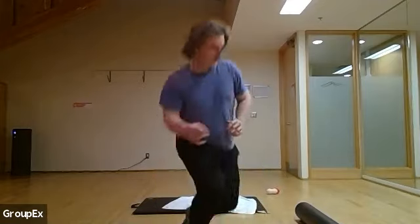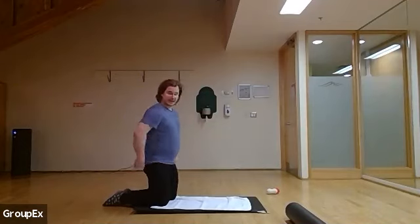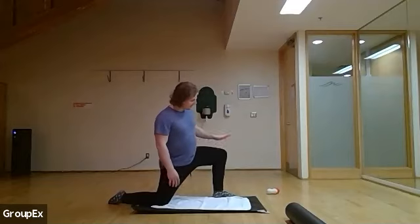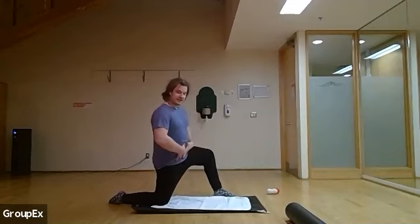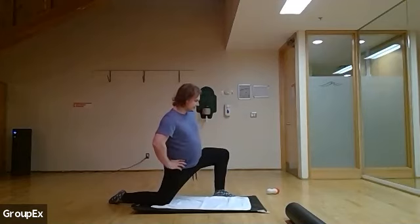We're going to do a series of groin, hip, and glute openers — a small series I like that goes from a lunge to a hamstring to a glute. Starting on the left side. Step forward into a lunge so you feel a slight stretch in the top of your thigh and front of your hip. From here, rotate your front leg open. Tuck in your core, squeeze your bum, and push that whole structure forward, feeling a deep stretch in your hip flexor. Think slow, deep breaths the whole time.